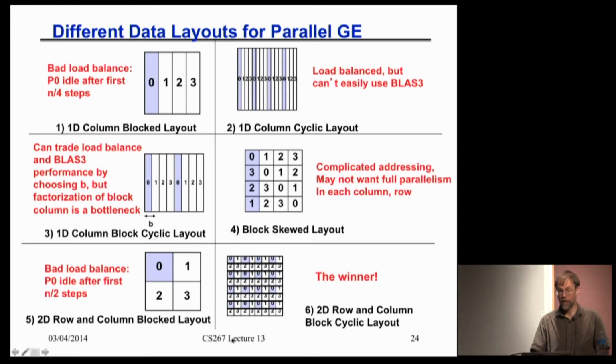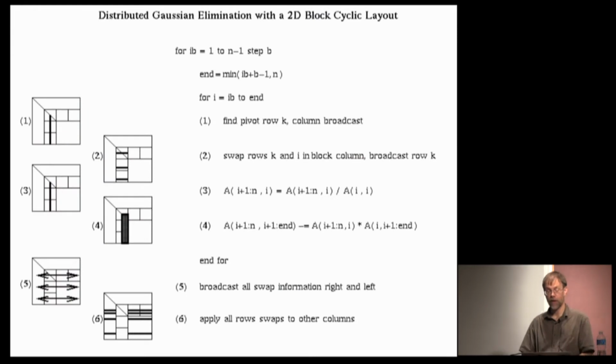Now, given that layout, let me show you the algorithm that exists now, which does not hit the lower bound, but let me show it to you anyway, because it'll be our starting point. It'll take 2 slides. This is a ScaLAPACK algorithm, and I've written out all the loops, and I've also shown you the picture of what each line of code does, which may be easier to follow. So here's my matrix, and I have, let's say, a 4x4 grid of processors. Let me suppose I've finished doing all that, so that part of L is done, that part of U is done. I'm now working on that.